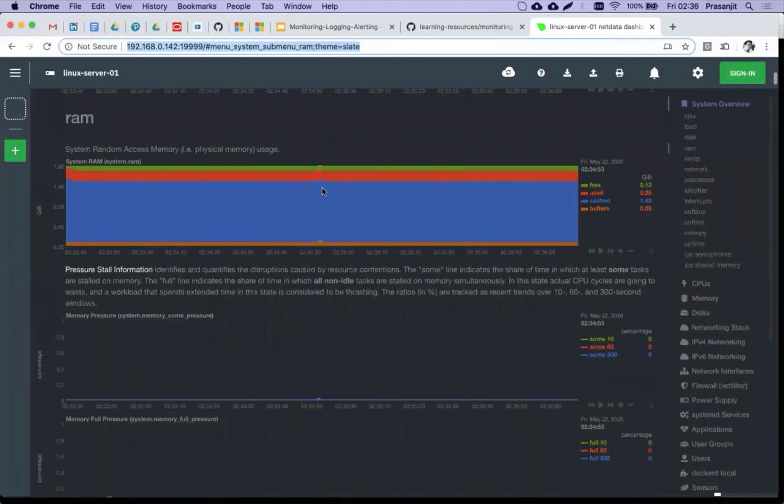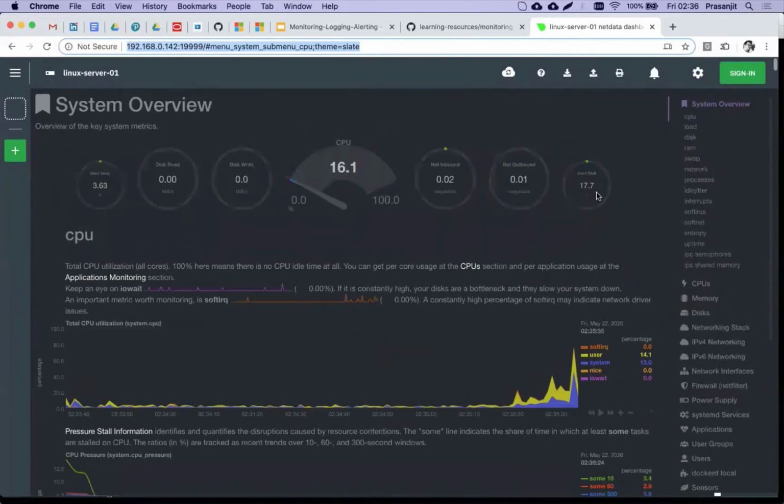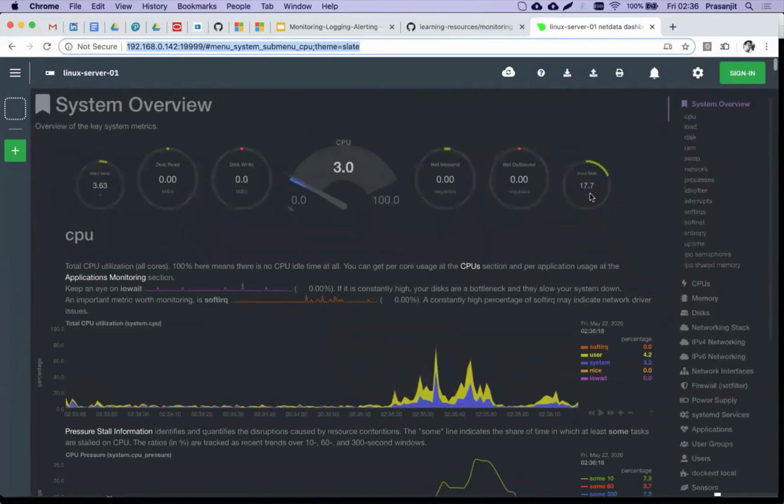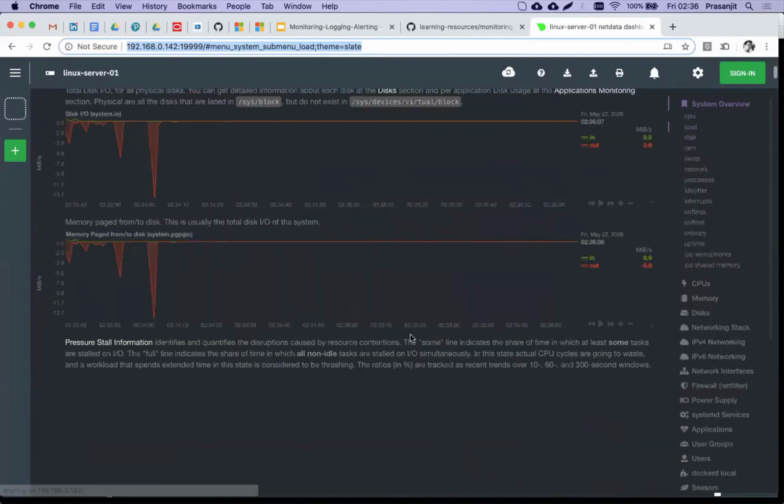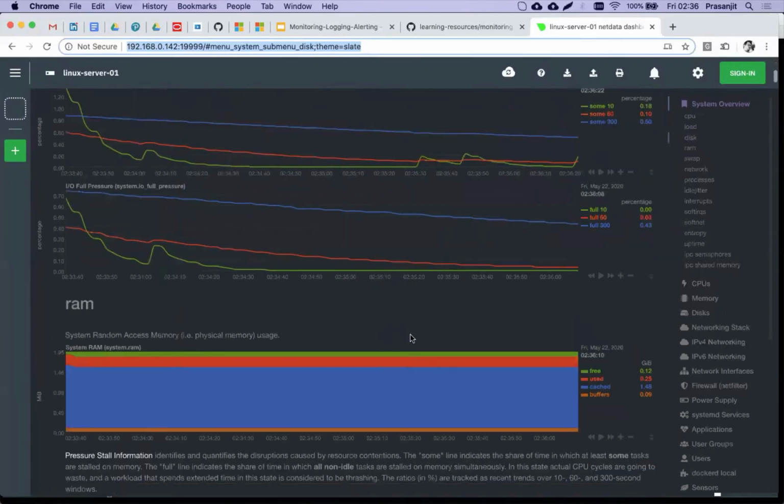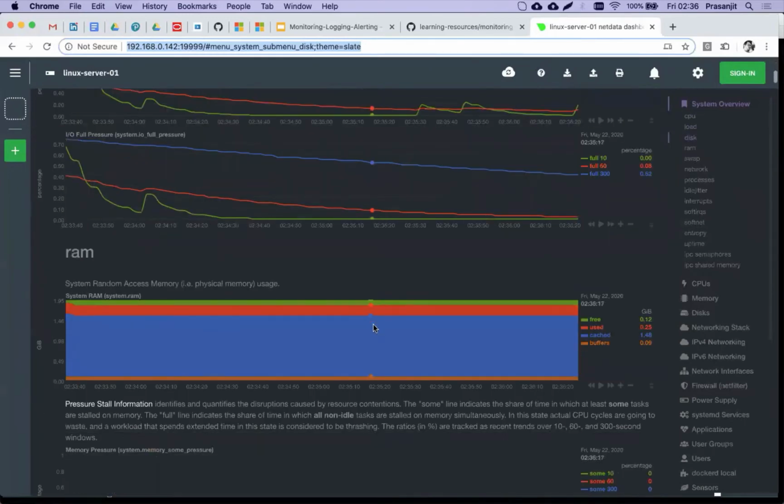So this is a more granular level of how much RAM is being used. From here you can see 17% of RAM is being used, but here you see a breakdown of that. Like system is using this much, cache is using this much, and the green one is how much is free.